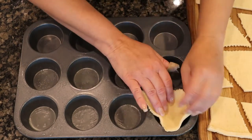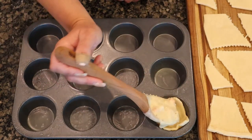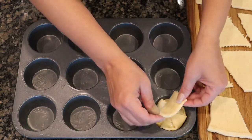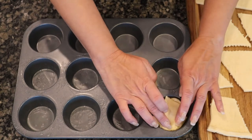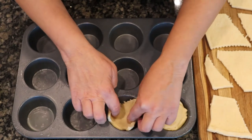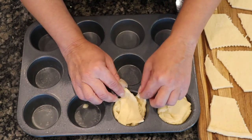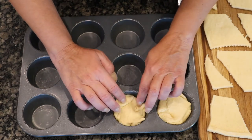Use the larger pieces of dough to line the bottom of the muffin tin, then add one scoop of filling — probably a little more than a tablespoon. With the smaller piece of dough, lay it on top, stretch it out a little, and try to close up any of the gaps as best you can. It doesn't have to be absolutely perfect — the dough will come together when you cook it. Just try to get the biggest obvious cracks sealed.